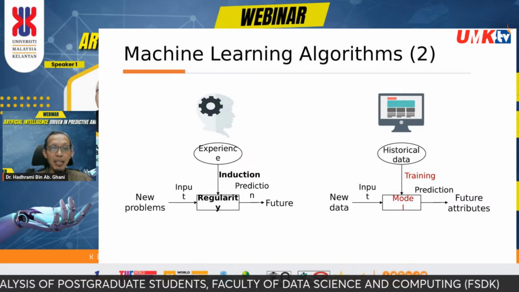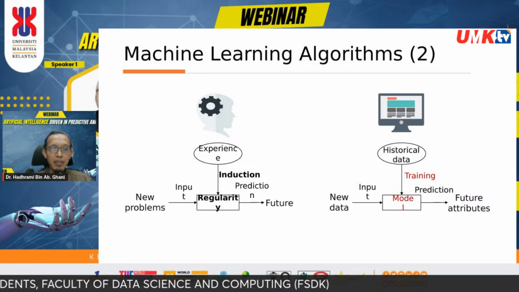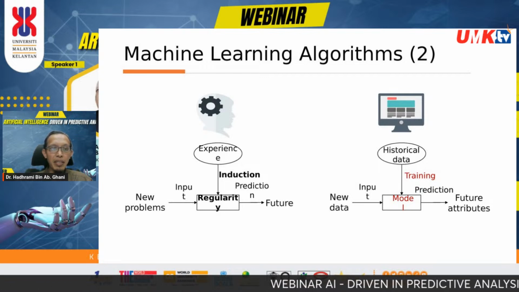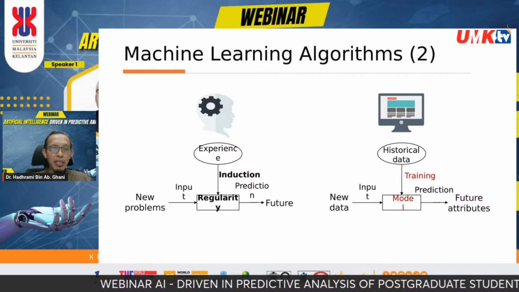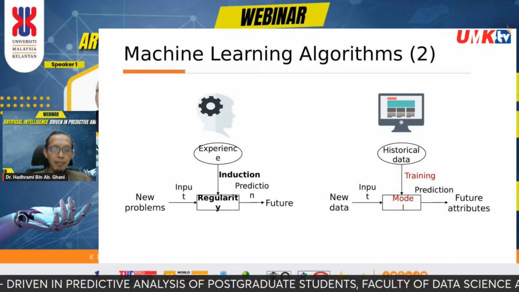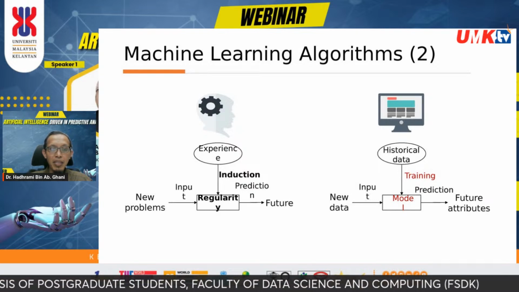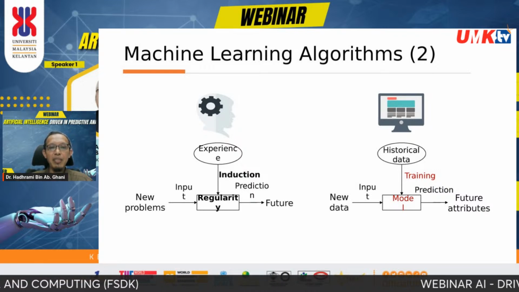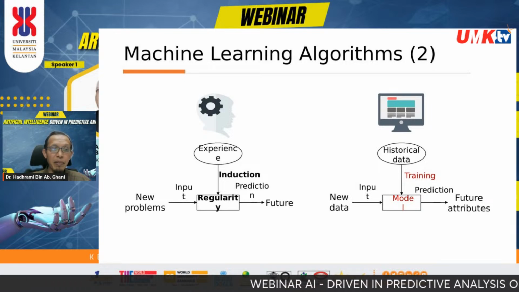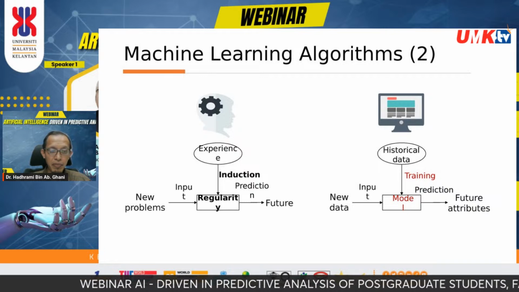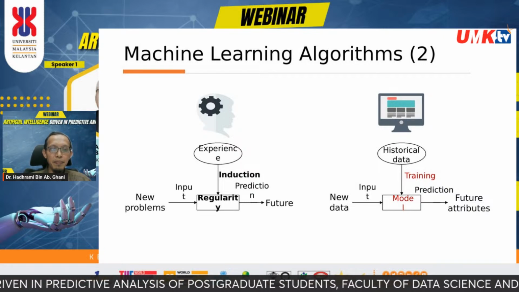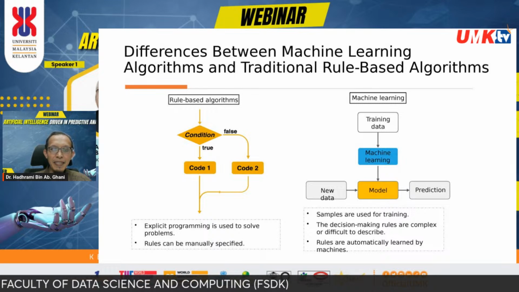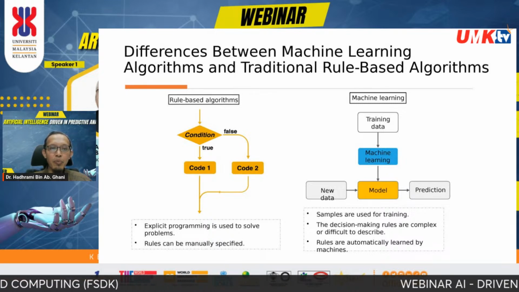When the model is trained, we can say that the model is trained enough, good enough to make decisions based on the data that it has, and the data must be related to the data that we have trained the model with beforehand. So this is just another way of seeing it and comparing between the experience and the historical data. We introduce the machine, we train the machine, so that the machine understands enough, is familiar enough with whatever data we have trained it with, and can make the right decision. This is what I wanted to say earlier on: the difference between machine learning and rule-based algorithm. Rule-based algorithm is basically a simple way of us making decisions, right?